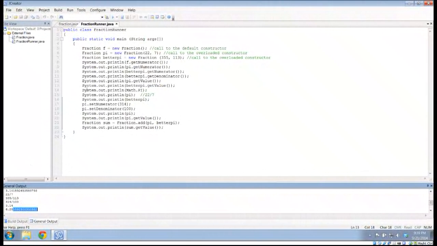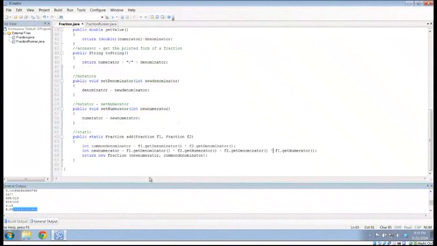So let's do one more of these static methods. I'll leave the other two for you to take care of. So let's talk about a static multiply method.